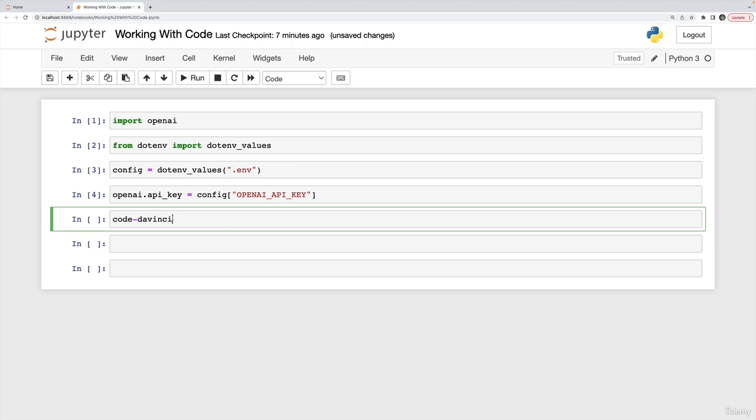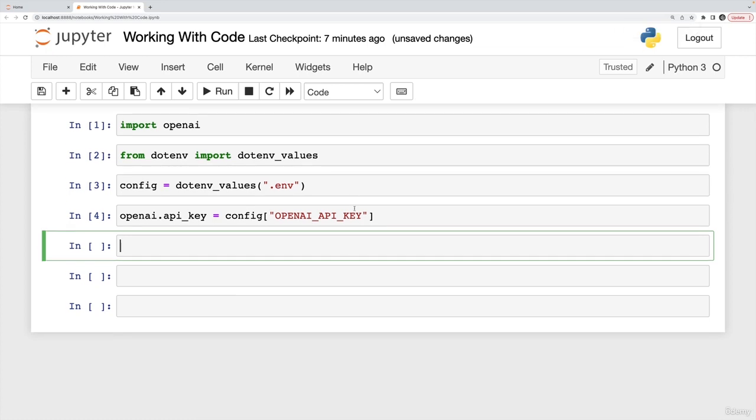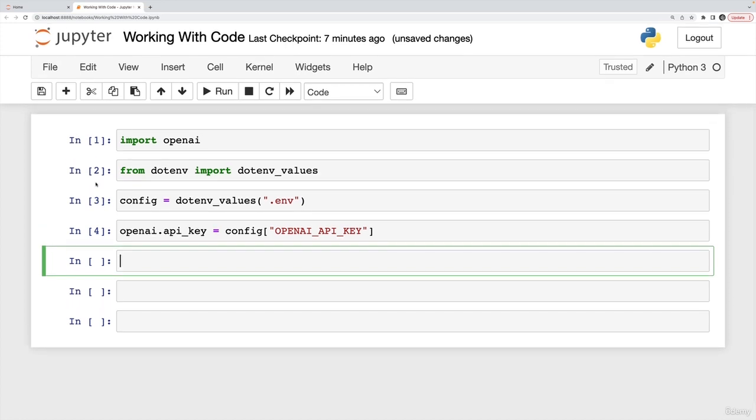So it still works, although they're encouraging us not to use it anymore. The good news is that the chat endpoint works great. You just have to sort of finagle your messages into the correct format. So in this video, we'll start with a simple example. Let's use GPT-4 to explain a Python function.